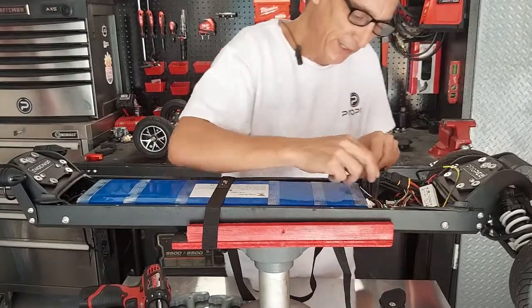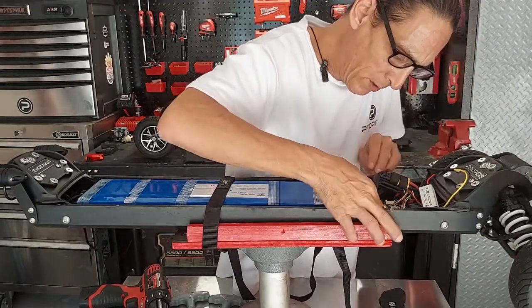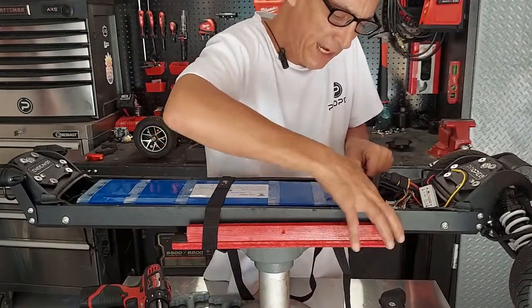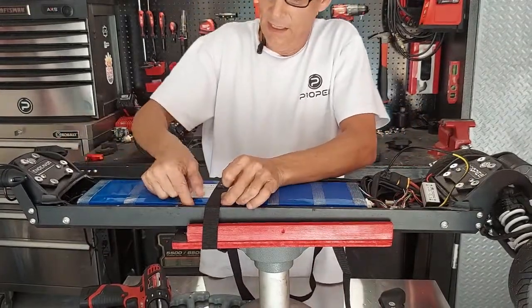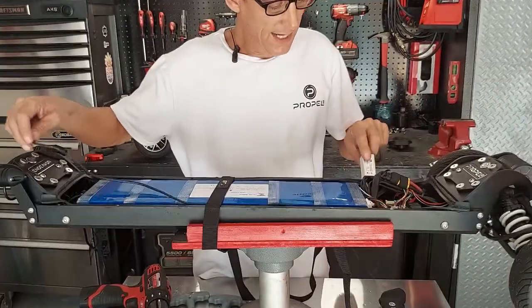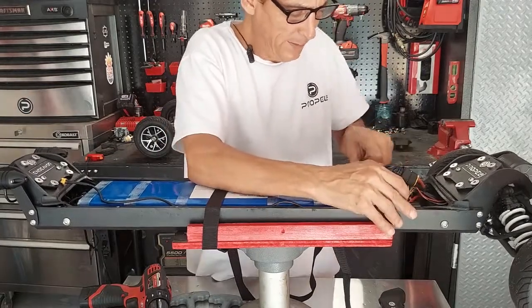Now, you want to be real neat with this. Make sure you run this wire underneath all the other wires that are already there. You don't want this to interfere with anything. You want it to have its own path, not to pull on any other wires, okay? Then we just run it down the side like this to the front of the board. Okay, nice. Now I can put my module down onto my sticky pad.